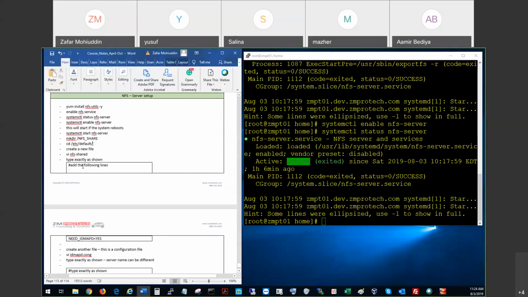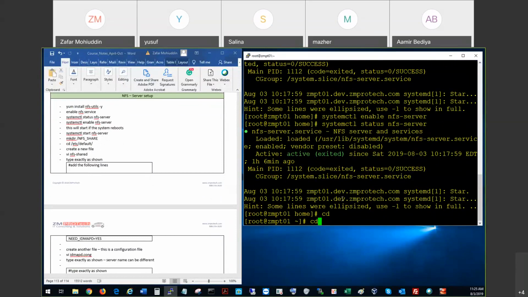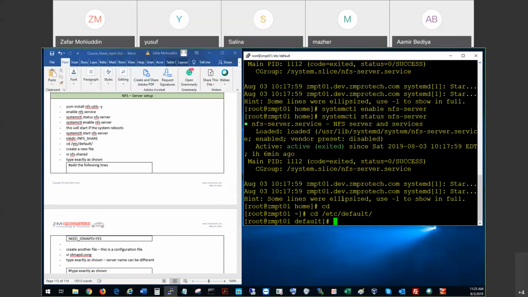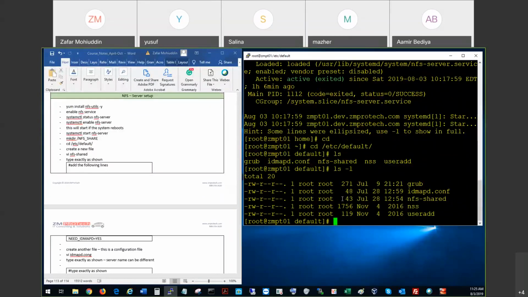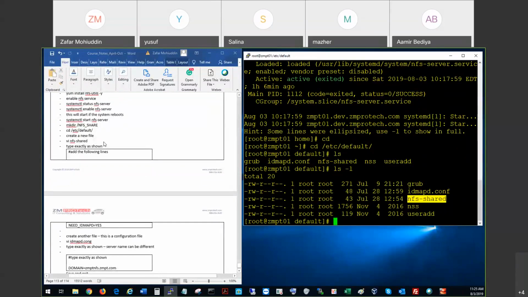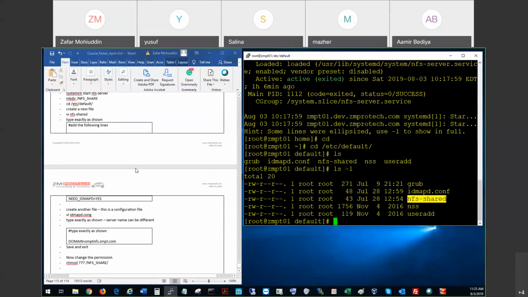You go in there and then you create a file named NFS share. Okay, let's have an ls. So we created a file named NFS share. Okay, the file is there, and then add the following line. So we added that line there.